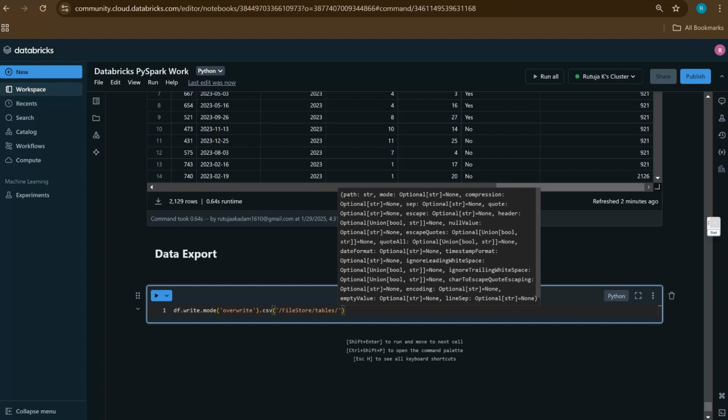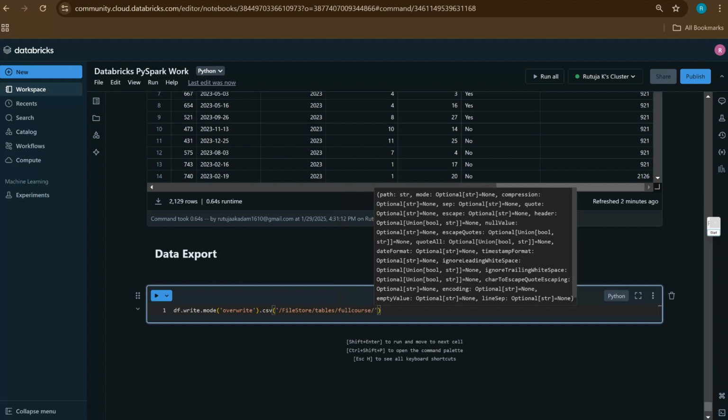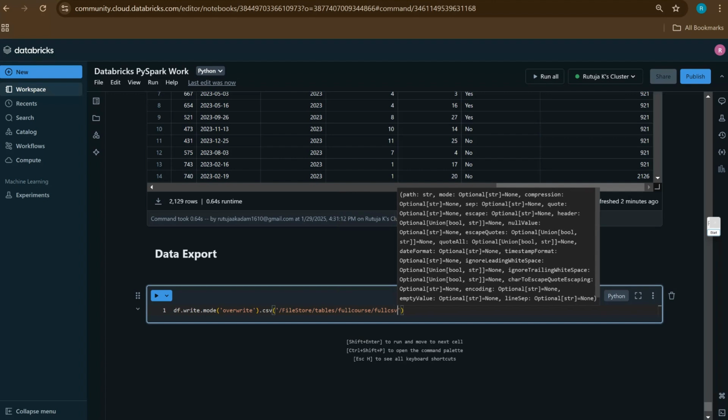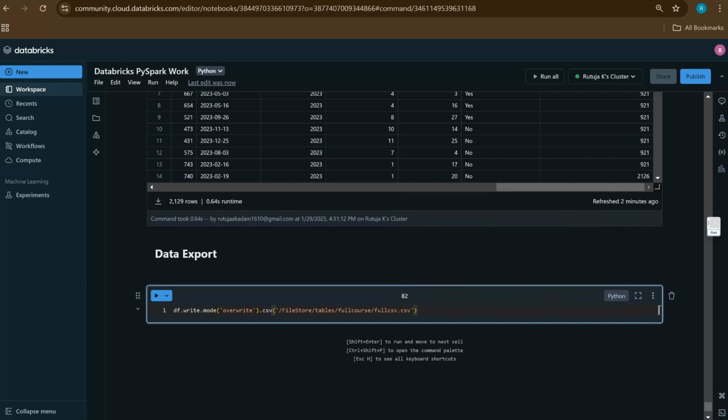Let's say I want to create one folder, so maybe my folder name is full course, and in that folder I want to save my file as maybe full csv. This is the file name which I want to save, and dot format dot csv. Now let's see how it works.